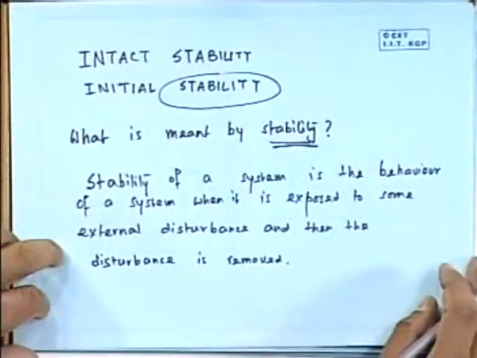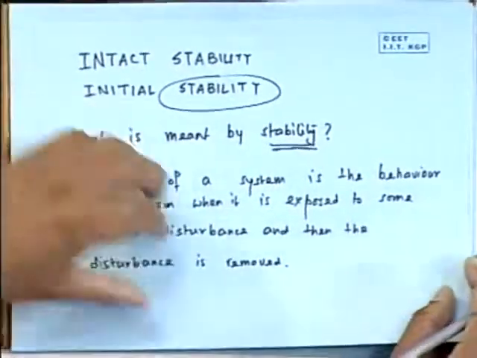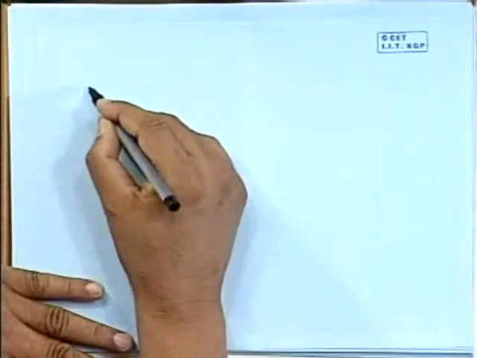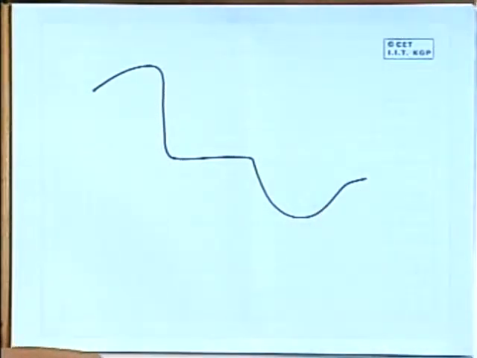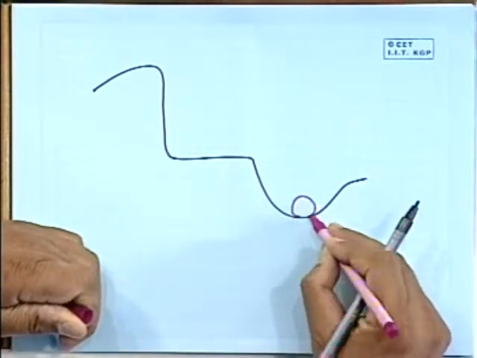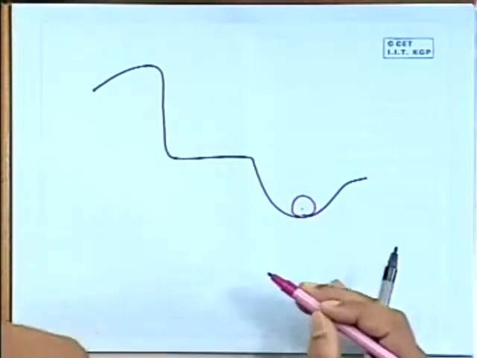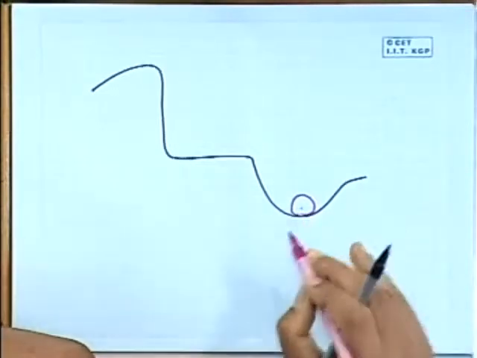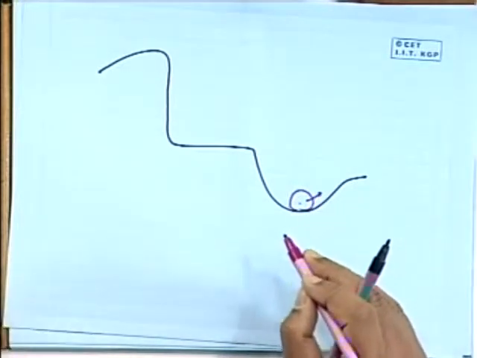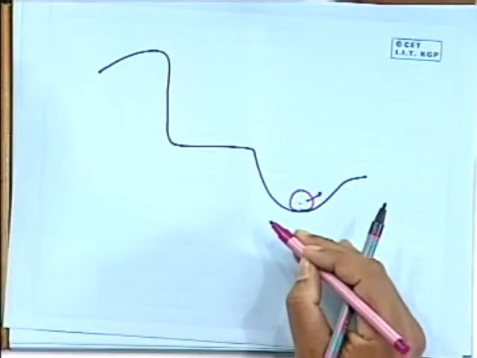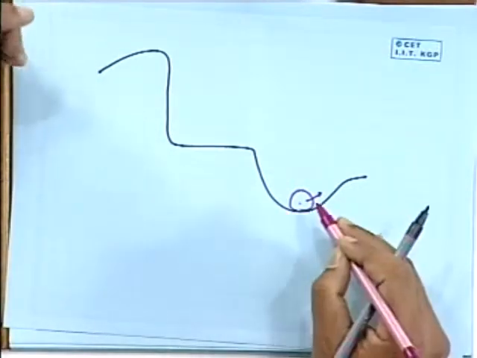Why it is important comes like this. See, suppose I have a system there. I'll come to this next slide. Let us say there is a ball here. Now one can consider this to be a system. It is placed on a kind of a hill. Now supposing you disturb the ball, you move it from here. That is a disturbance from its state of equilibrium. You are basically pushing it out from where it was. Then leave your hand. What happens?